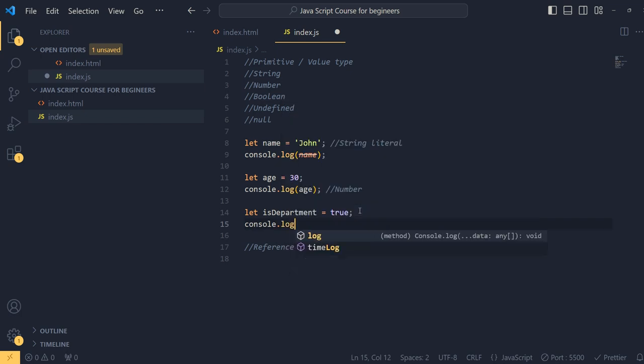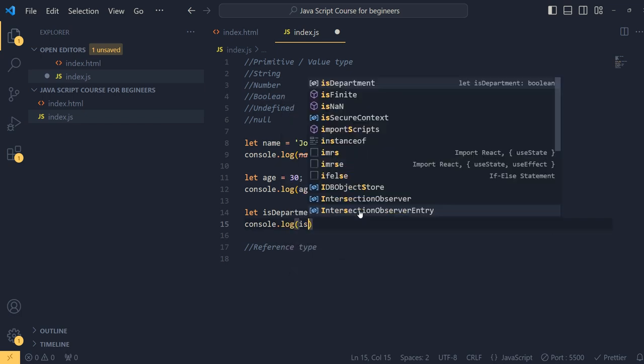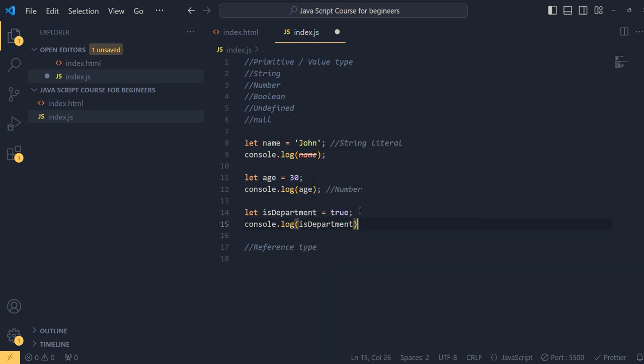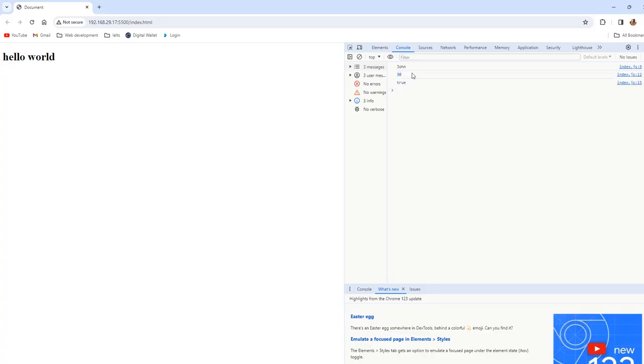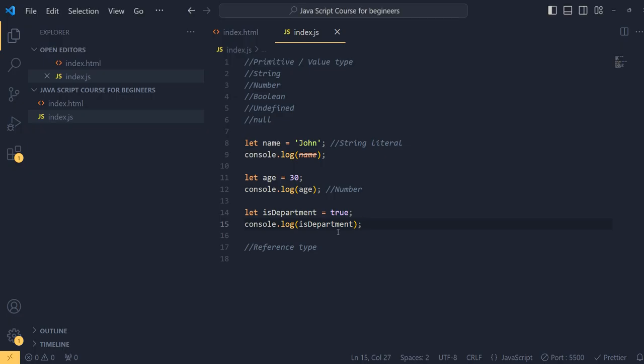We print isDepartment, and it came as true. So we can use values of these types: first is a string like John, next is a numeric value like 30, next is Boolean, which is true or false.